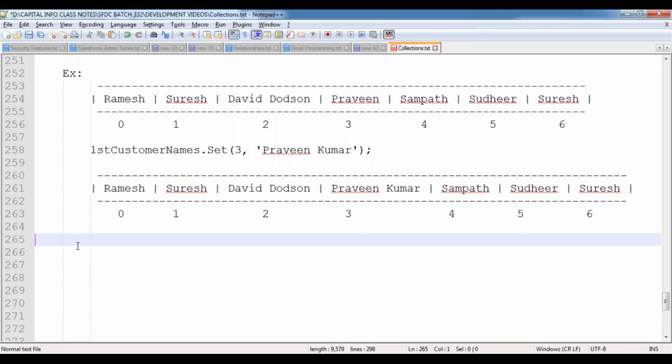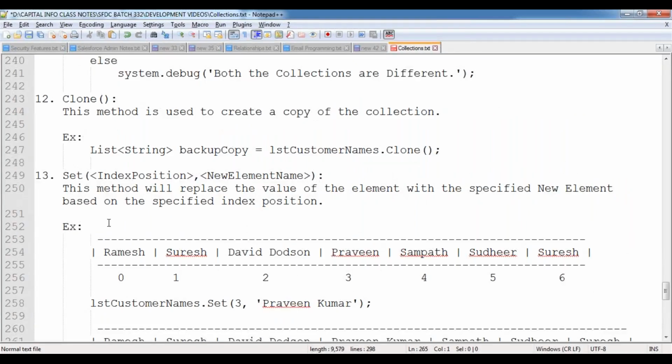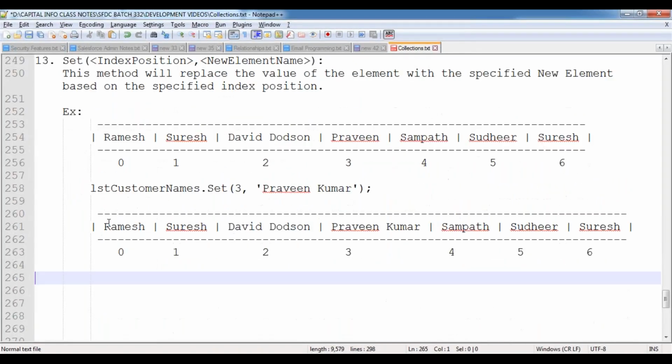So in the previous session, we discussed the list collection class, what exactly the list collection is and what it is used for, and the various functionalities and methods given by the list collection class. We also discussed how to use each and every method in the last session. Now let's see a complete practical example on this.